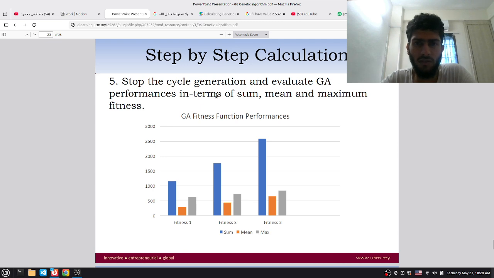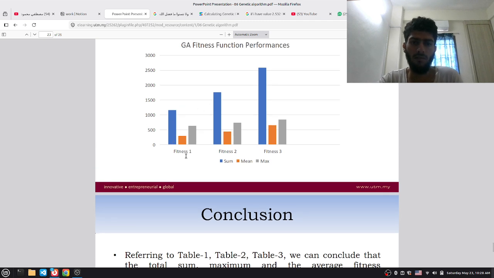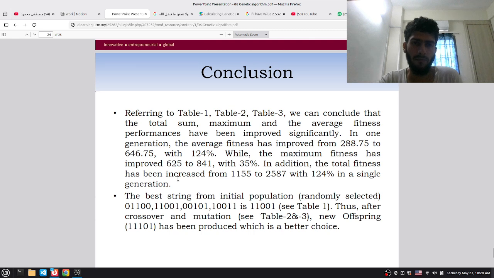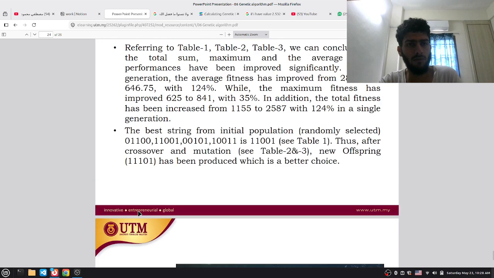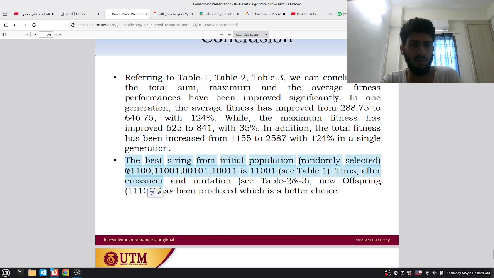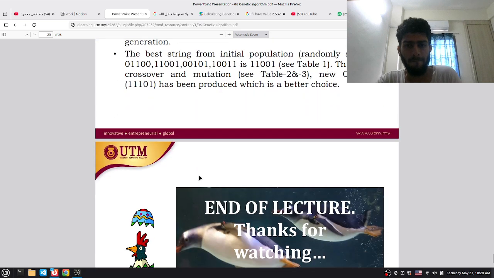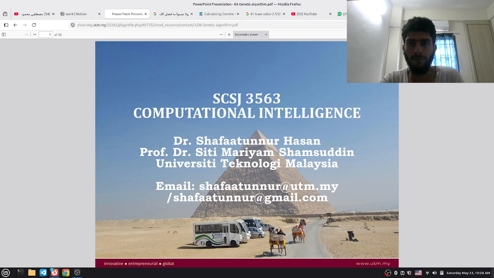So stop the cycle, generation and evaluate. We actually get the first generation, second generation, third generation tables, and we calculate the mean, and we realize that the sum just keeps growing like this. And we do a calculation, like one paragraph explaining the first part, the second part, for example the third part, or we can explain the first part for the sum, the second part for something else, these numbers, as you can see over here. And the slide is finished. So this is a perfect slide, I like it.